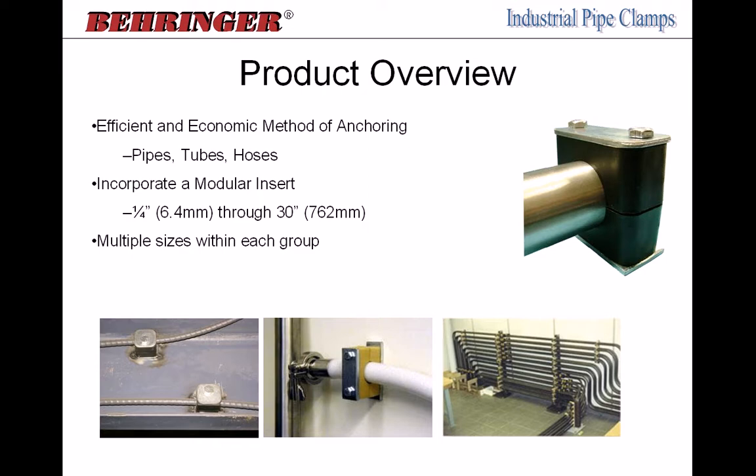What we mean by that is you have a clamp, and we have what we call a group size, where you would have the same cover plate, the same bottom plate, bolts, and actually the plastic would be very similar. The only difference is the ID. So we can fit multiple different IDs in one group size, and we'll go over that a little bit later. The range of our pipe clamps goes from our smallest size, which is 1/4 inch, up through 30-inch OD, which is quite large.